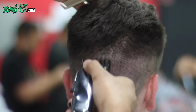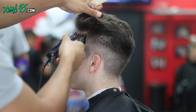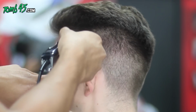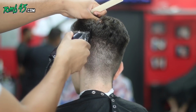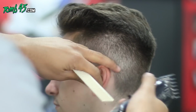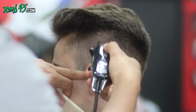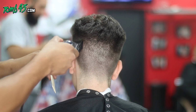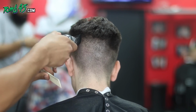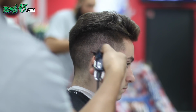So here we're using the 1.5 guard. Same way. You see how I'm using this on my hand? I was showing you how I come off the ridge of my palm. That's how you're using your clipper. That's the technique. Not necessarily like a C stroke like a lot of people promote, or raking with the teeth. It's literally flat on the blade, on the head, and letting the shape of their head dictate where you come off of. And you can see it's blending very nicely. Not to my standards, but it's blending. And then we can go back, do a little bit of detailing, and really spread that blend out.